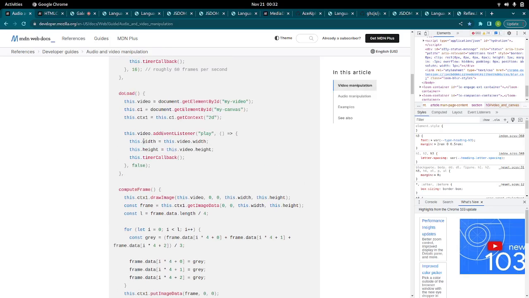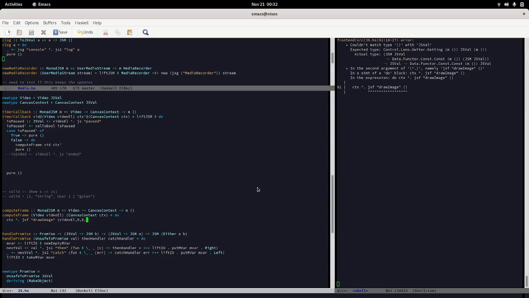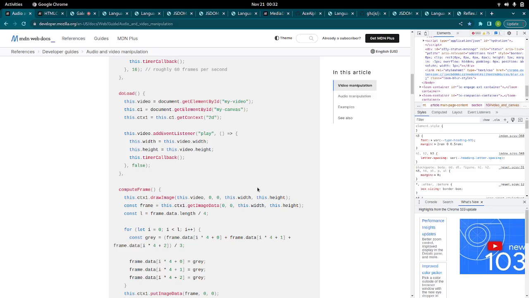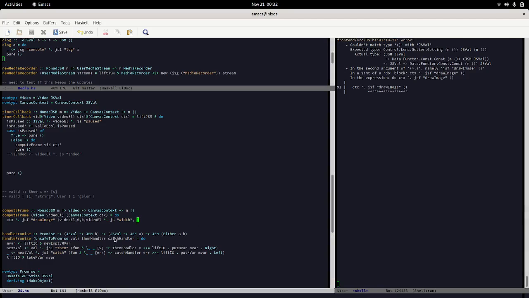This dot width. So what is this dot width? This is just really this dot video dot width. And so if we say video L JS width, we will get the width, and then video L JS height.